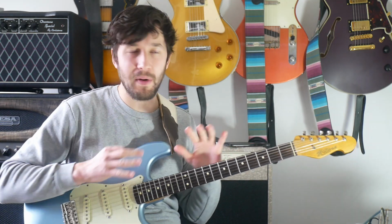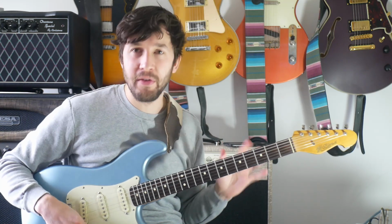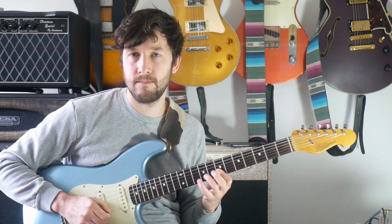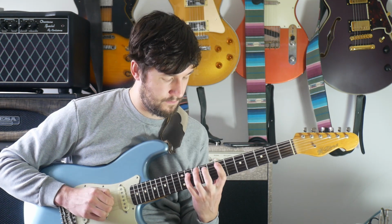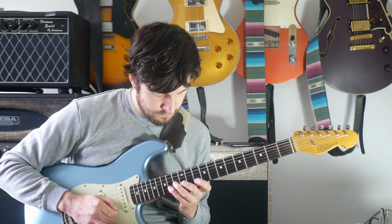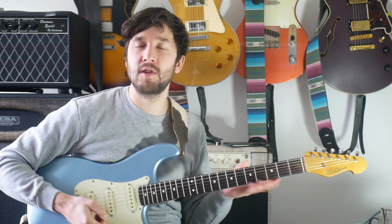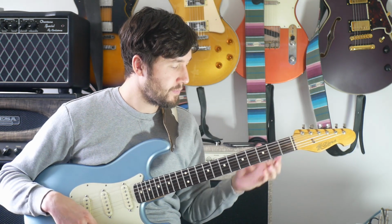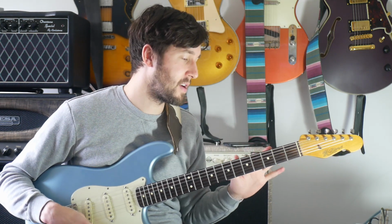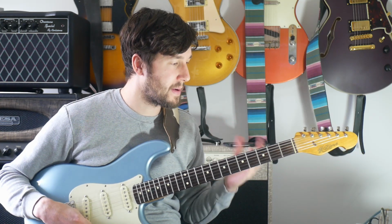So yeah, now I just wanted to talk about how something like this might come about in your playing. Obviously I've not planned any of that lick. The things that I practice though are things like this. Tom Quayle and David Beebe, great legato guitarists and teachers, talk in their videos about things called pathways and legato pathways, and I think this is also what we're talking about when we're talking about playing slowly.